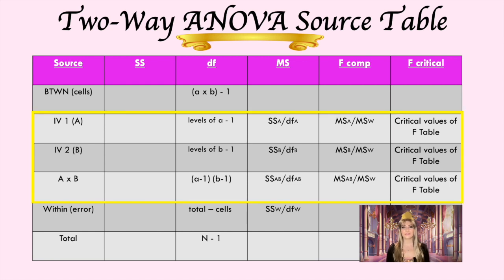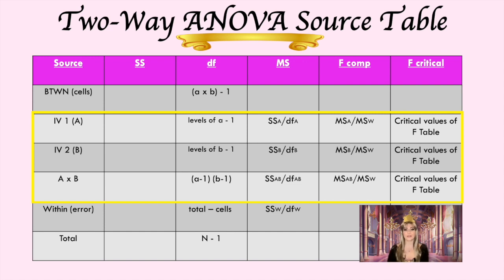So as you can see, the degrees of freedom for each of these are similar to the way we've been calculating between group variance before. If we talk about the levels of A minus 1, because we had three different levels of variable 1, the size of the portion, small, medium, and large, 3 minus 1 would give us 2. For the levels of independent variable B, or independent variable 2, which was the type of food, we had three levels of that, nuts, berries, and a combination of the two. So 3 minus 1 would also give us 2. And then the interaction degrees of freedom are going to be A minus 1 times B minus 1, which we've just calculated is 2 in each of those. So 2 times 2 would give you degrees of freedom of 4.